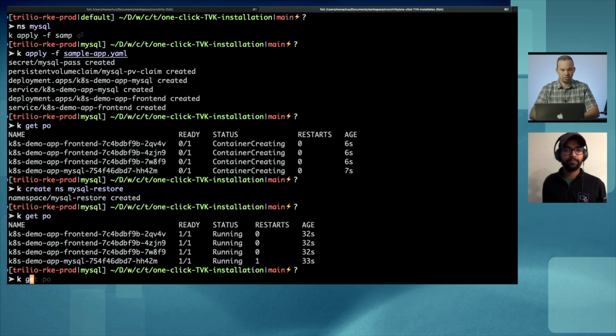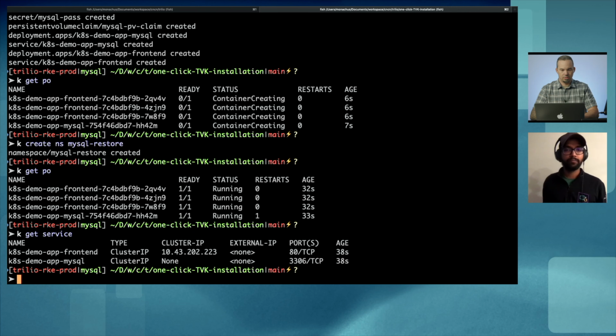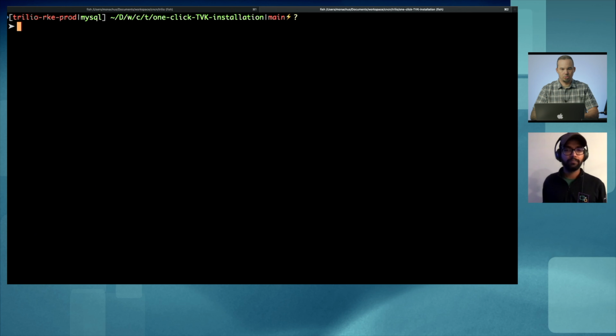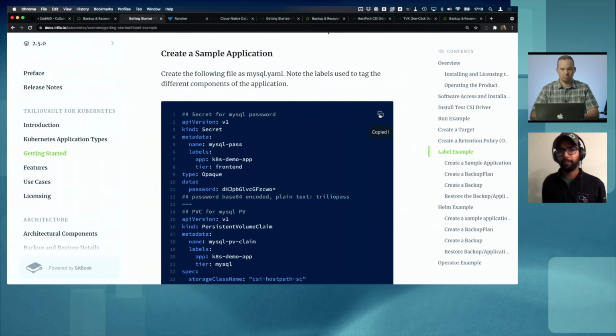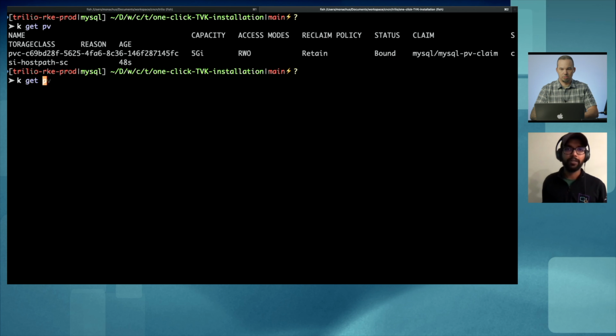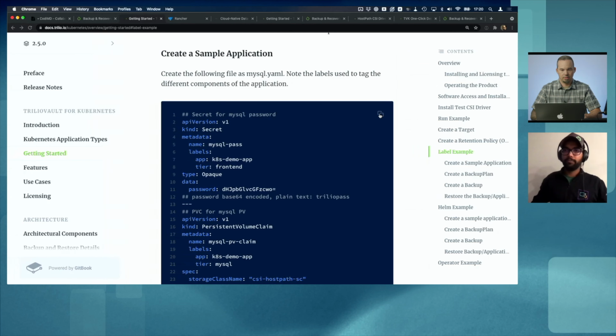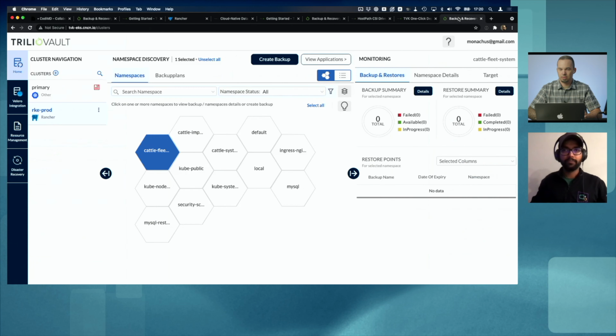All right, that's up and running. Can't spell service. Okay. Cool. And we can just confirm that the PVC was deployed correctly. I mean, the pods came up, so I'm pretty confident the PVC did get deployed. Yep, they are using the HostPath storage class. Nice. And now we are ready to perform a backup. Let's do it.